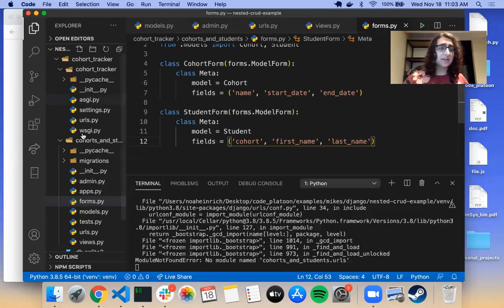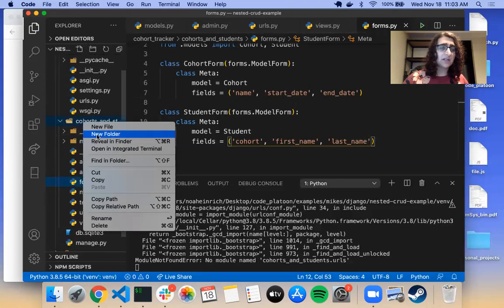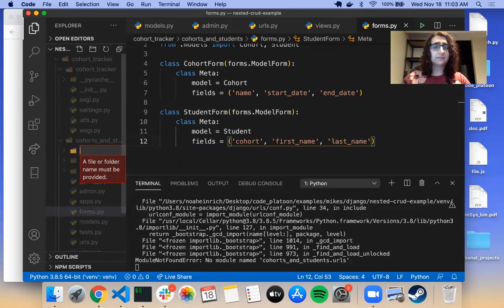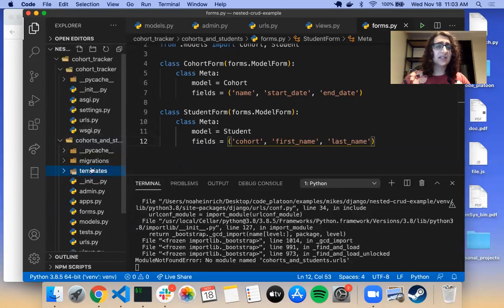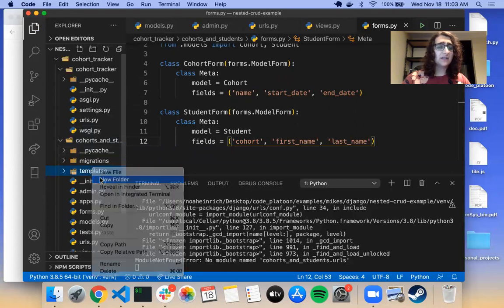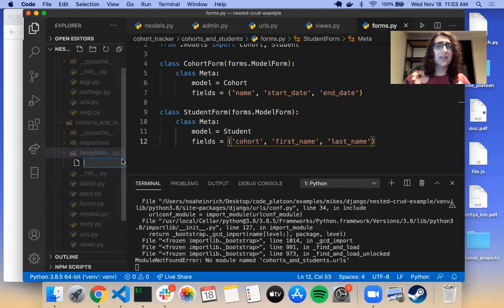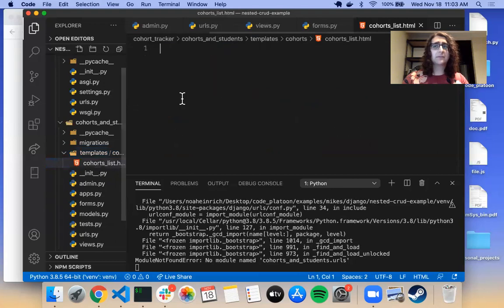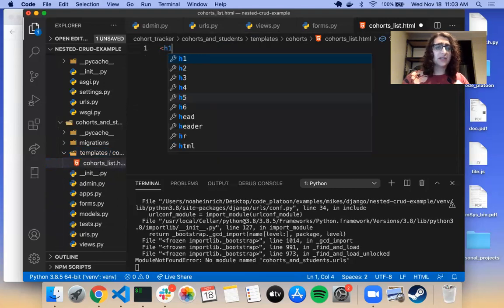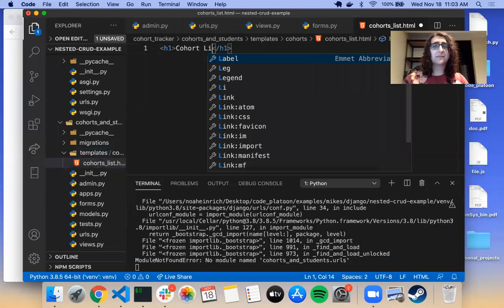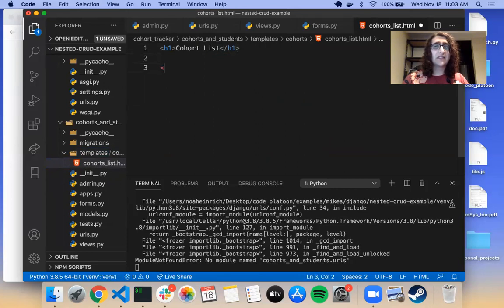All right, next I'm going to make a new folder called templates. Inside templates, I'll make one for cohorts. And I'll start making some HTML files. So cohorts_list.html. So h1, cohort list. We'll have an unordered list here. It'll be a very basic view.